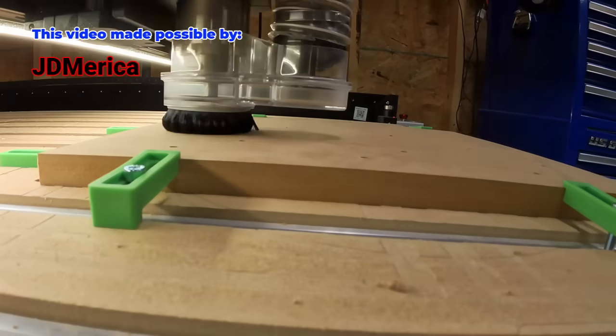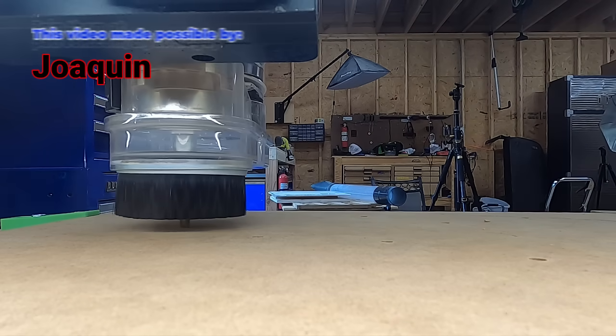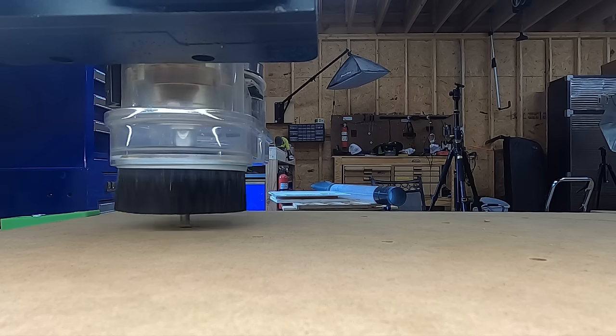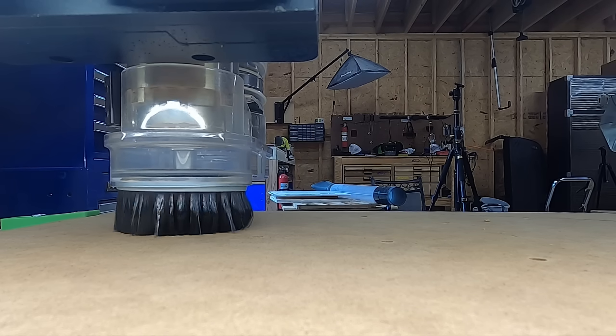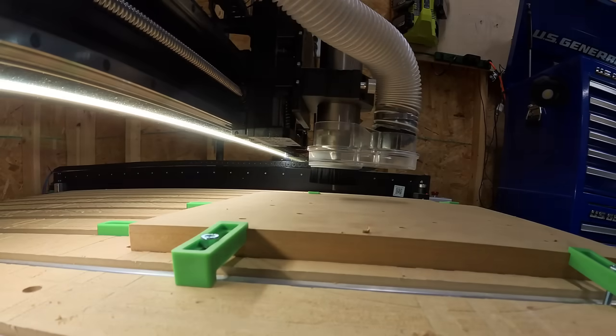Because this is a down-firing subwoofer, this box is going to need some feet. The front feet need to be curved to match the curve on the front of the enclosure, so it's back to the CNC machine. I wanted to show you the process of drilling out those quarter-inch holes — I'm going to put some dowels in those holes. Those holes are for alignment, not for strength. The CNC is in what we call pecking mode: the bit goes down about a quarter of an inch, then retracts to clear the dust out of the hole. You can even see chunks of sawdust flying when the bit retracts.